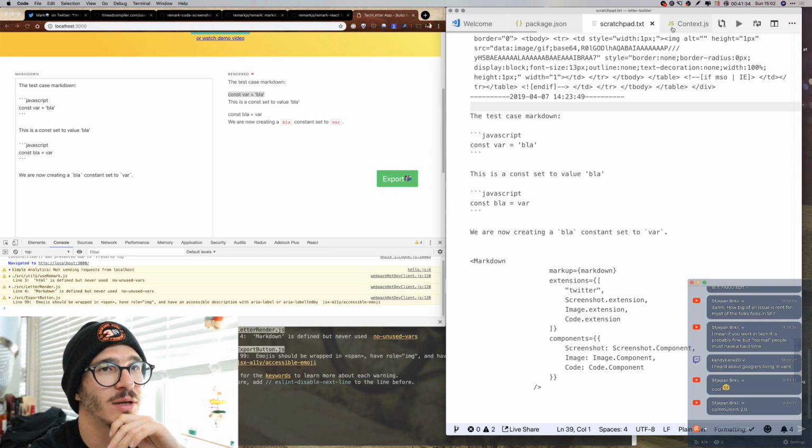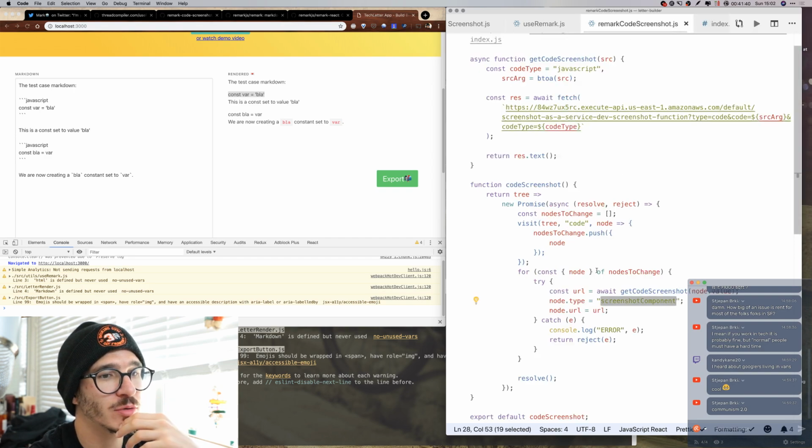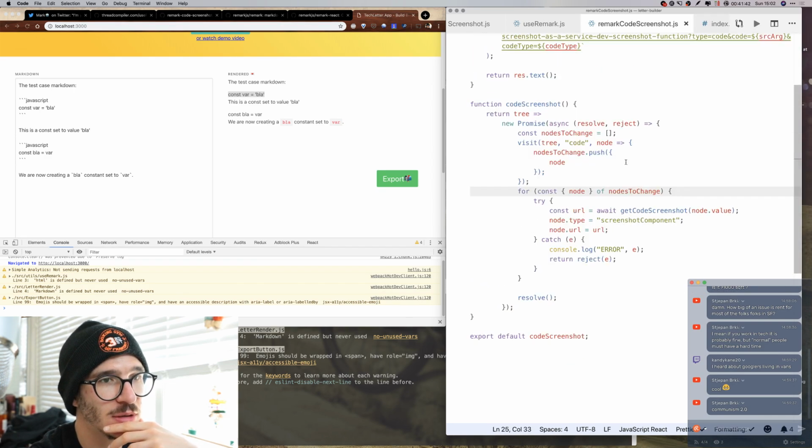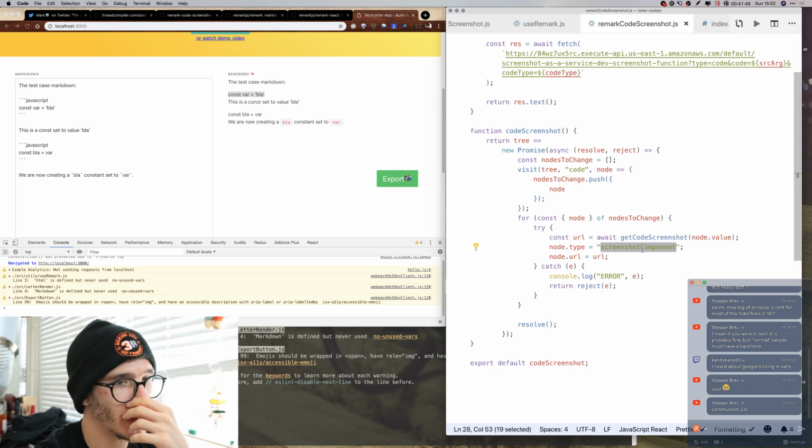Okay, can I not just make up a new type? Let's see, remark code screenshot. So this right now used to be returning an image with a URL, but we changed the type.